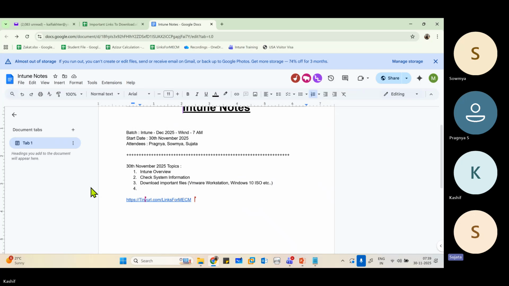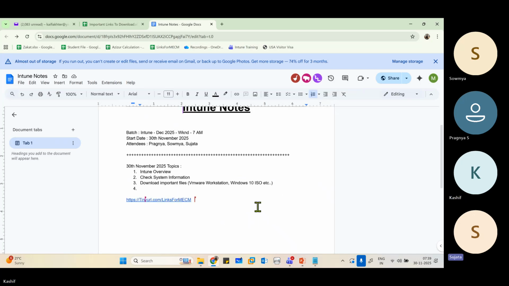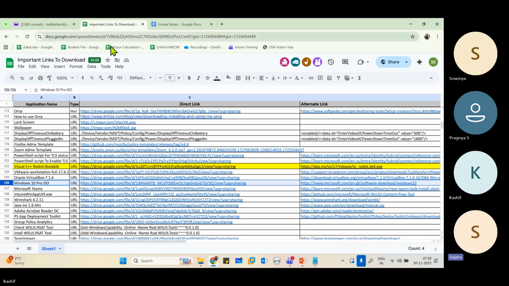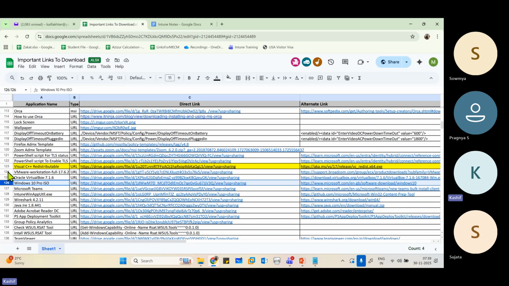Hello, sir. I opened the links to download, but it has only 153 lines. We are at 124 and 126 now. 124 is VMware Workstation.